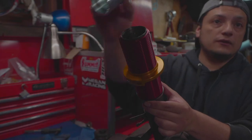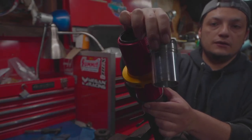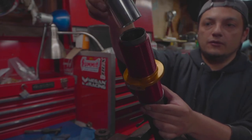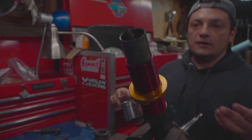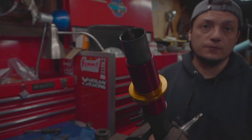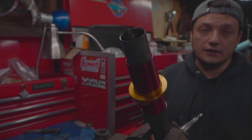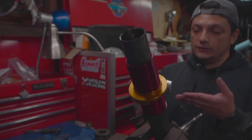I'm also gonna be using these guys here, the T3 tube spacers, the gland nut spacers, whatever you want to call these. These are about 90, and basically what they do is they save me from cutting up these strut tubes. Again, these strut tubes are really expensive nowadays and they're hard to find. I personally did not want to cut mine up, so I went with this option.